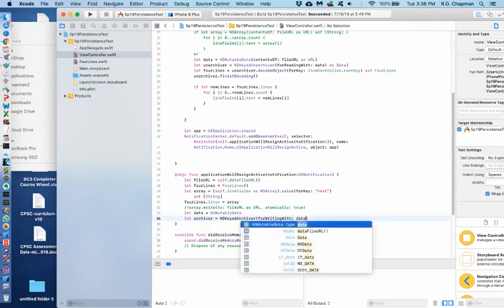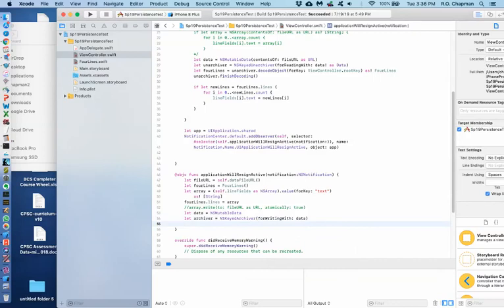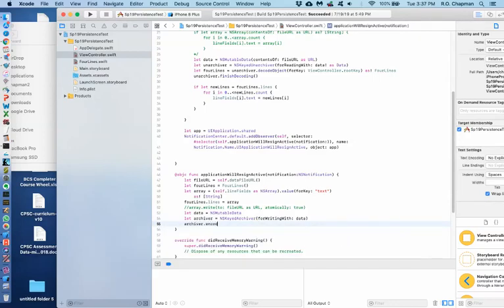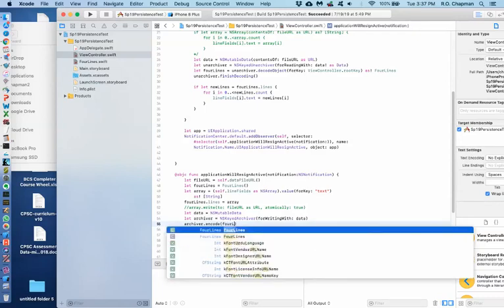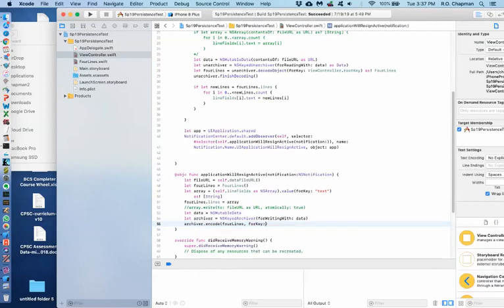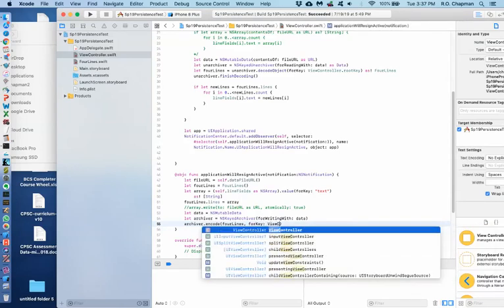We'll pass that data to the archiver. We'll encode with the archiver using our forLines object for the key that we coded above.